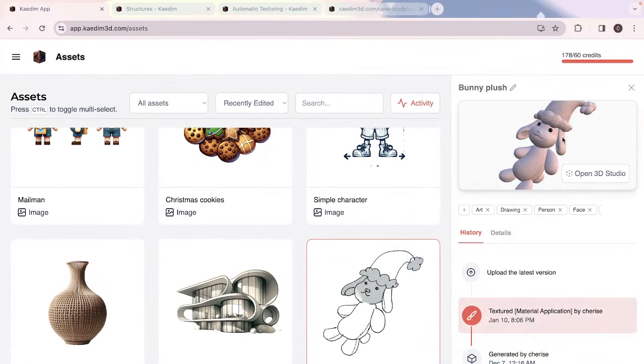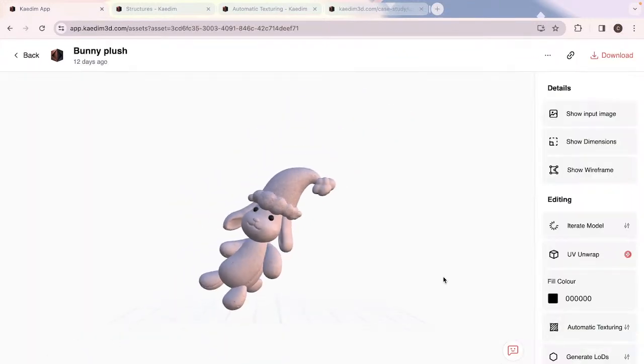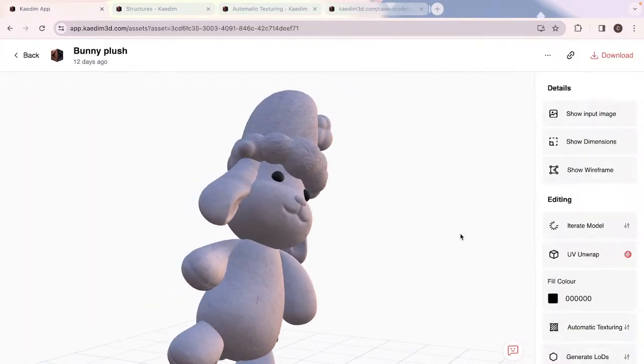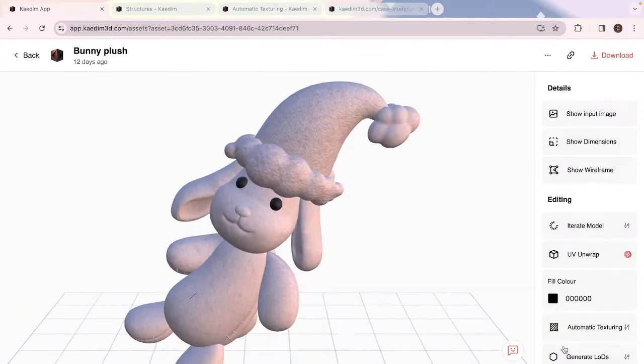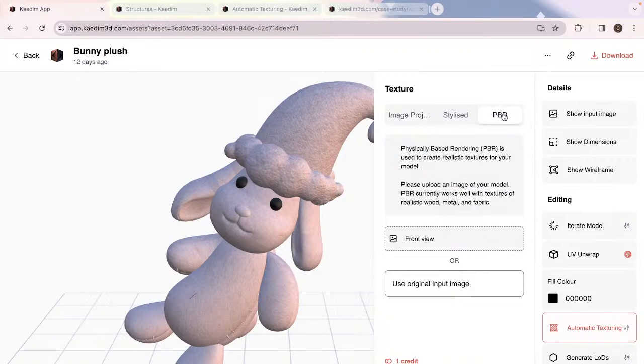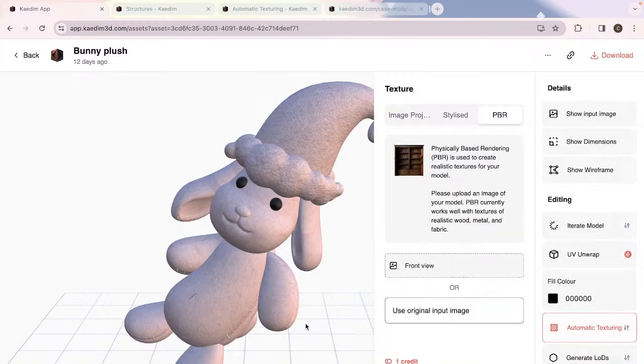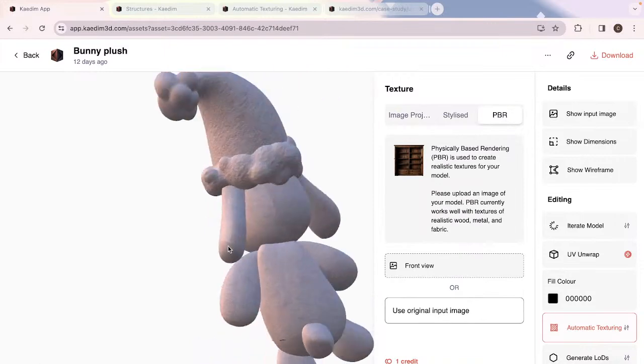And I tried the PBR on this as well. So what I did was I downloaded a plush image, and just applied it through PBR.